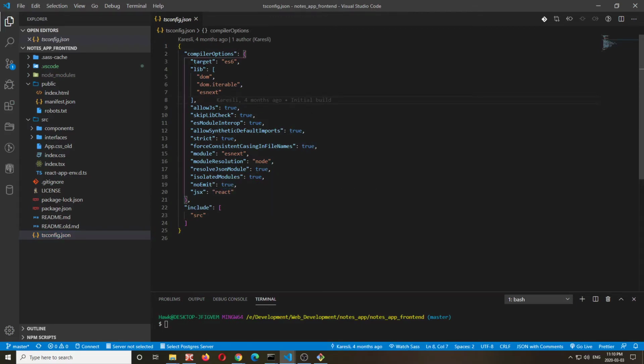And your target is ES, by default it is ES5, but I've changed that to ES6 because I just can't stand ES5. And the module that they are going to use for transpiling is ESNext, which is the latest of ECMAScript. What else you need to know? I think that's it here.